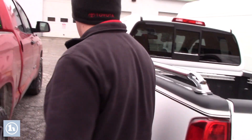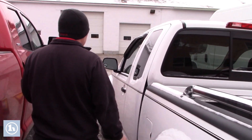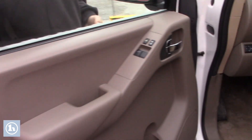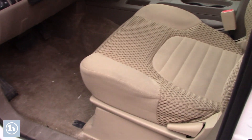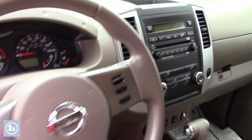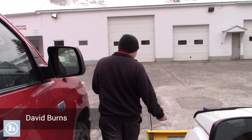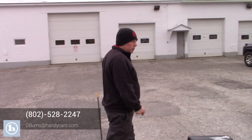It's pretty well ready to hit the road running. If you have additional questions, I know you're seeing the Carfax online — or if you haven't, check that out for yourself. There are other pictures on the website too, but overall I think it's a pretty nice little truck. From what people have said, using it does the job really well for being a small truck, so I think you'll be impressed. Any questions you have, I will be your liaison here. Give me a call at 802-528-2247. Thanks, Tom.